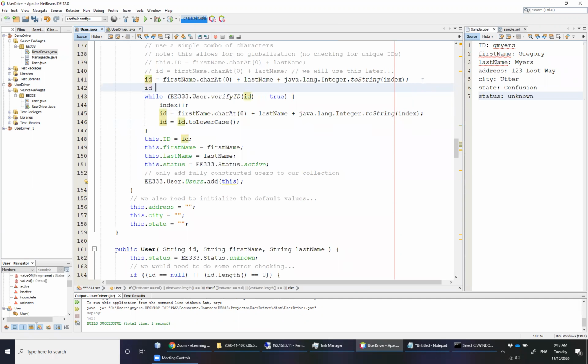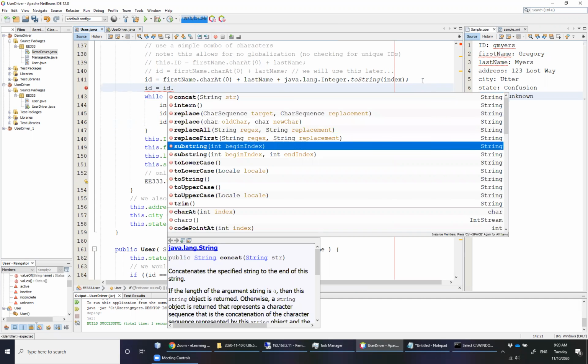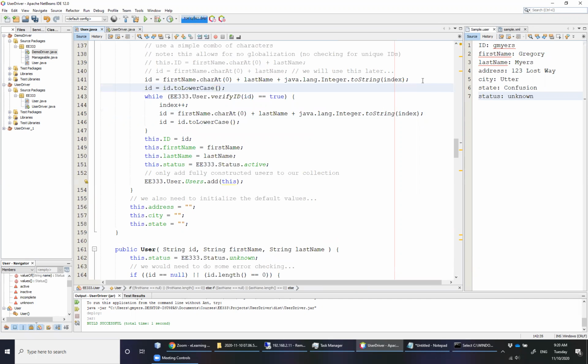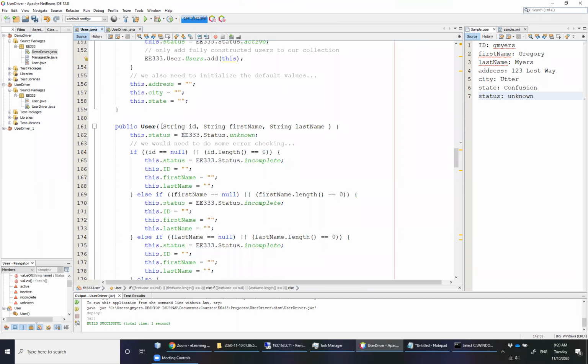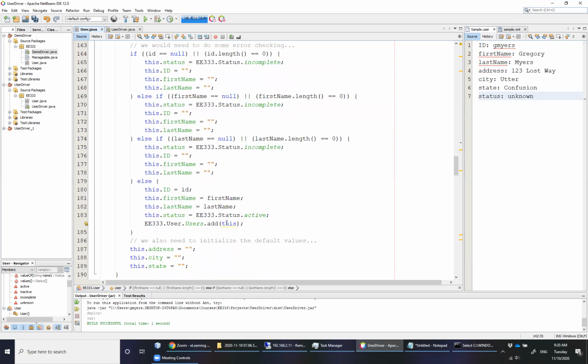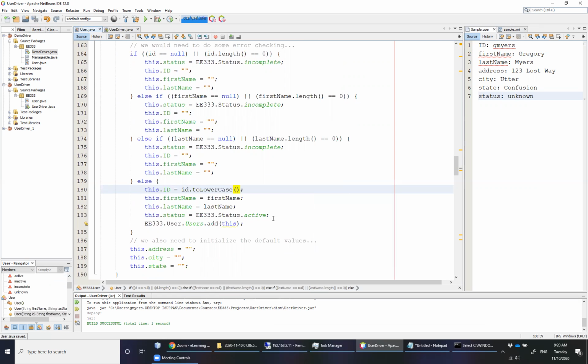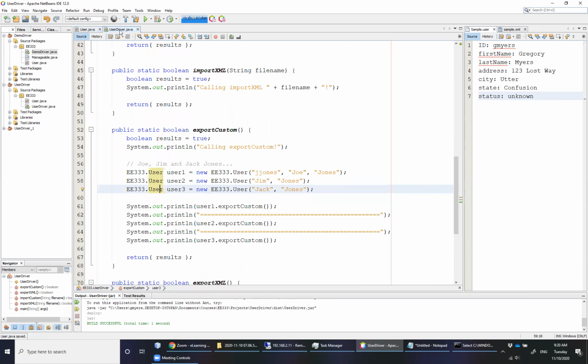Likewise, we can do that up here when we first initialize or create the first ID to test by simply saying ID is equal to ID.toLowerCase. And then probably not a bad idea to force this in the other overload, and simply if the user specifies an ID with uppercase, then down here, in the else, we simply say this.id is equal to ID.toLowerCase. Once again, not extremely critical, but it does keep consistency in our system.